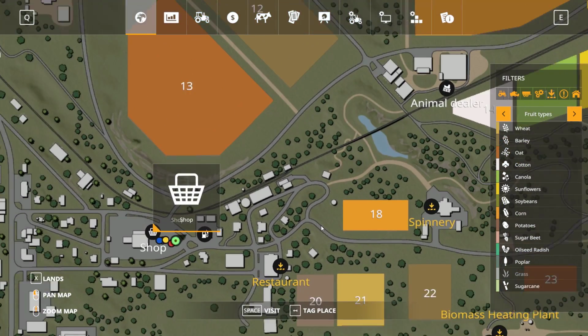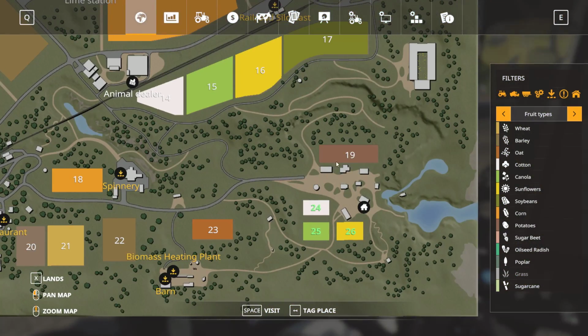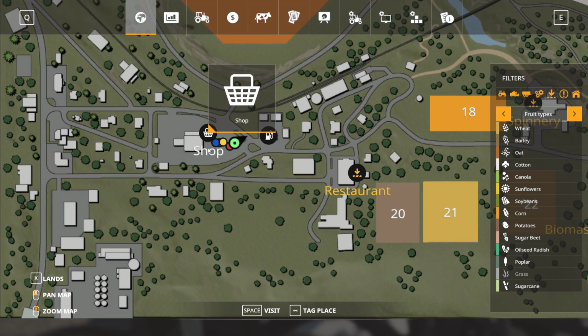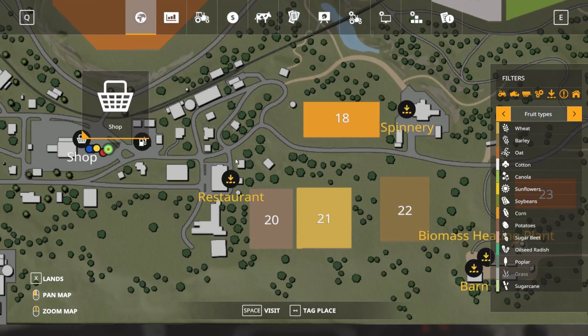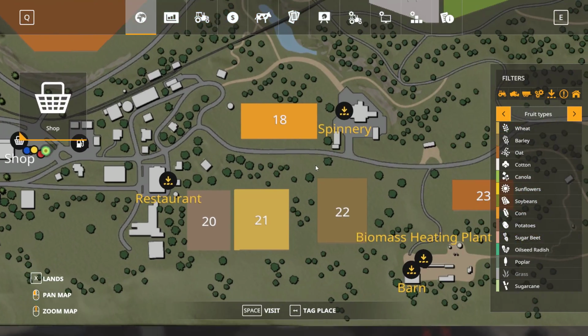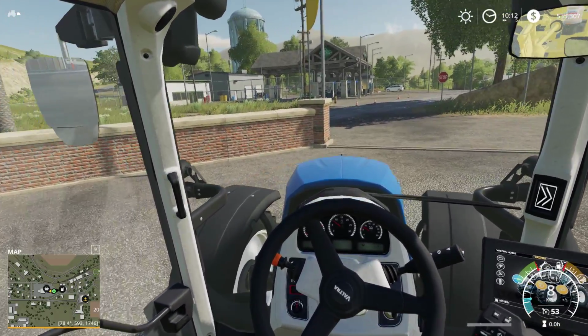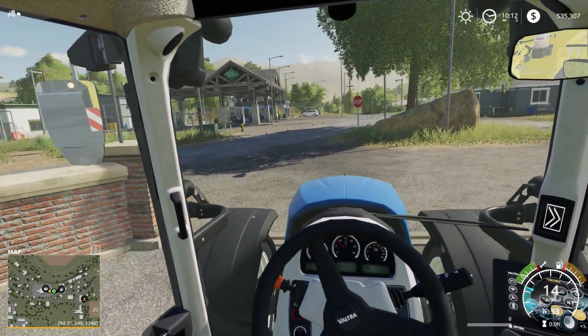Okay, so we go on the main road. We want to go to field 19, so that's the main road. The artery. Okay, so we turn right here. Past the fuel station, and it's just basically straight ahead. Follow the large road, so to speak. Okay, that's the fuel station.